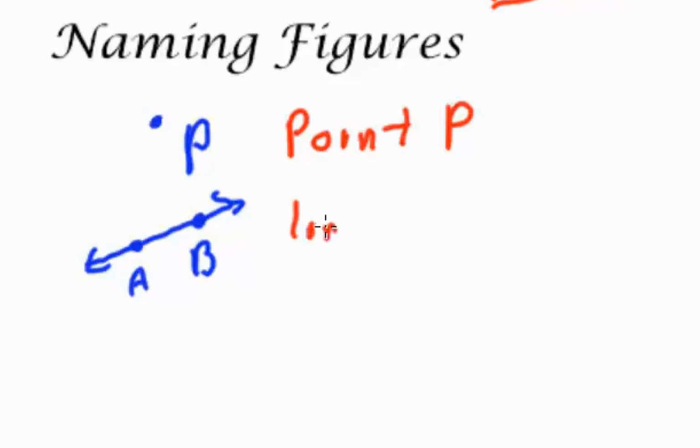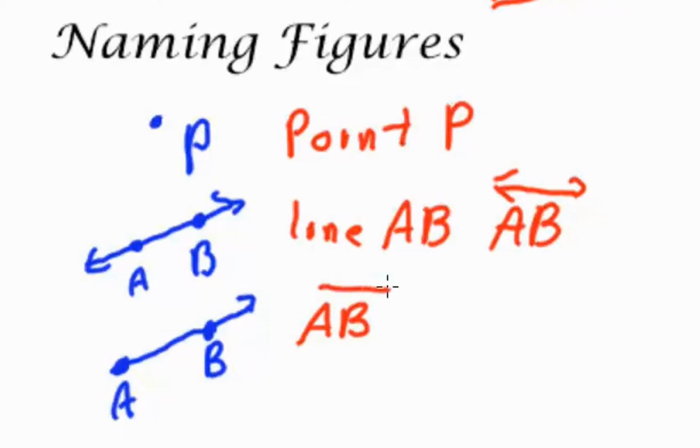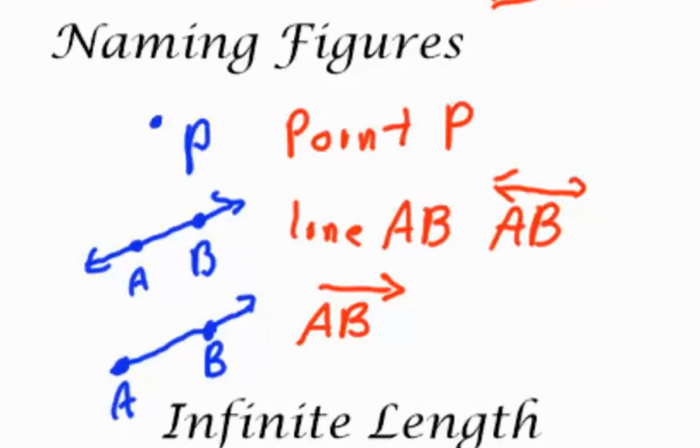If I'm looking at line AB, I describe it as line, and I talk about the 2 points on that line. So line AB, or AB with the line above it, making sure I put 2 arrows since it is going indefinitely in each direction. If I have a ray that's going in one direction, again, I can discuss it as ray AB, but I'll use the AB and just put the arrow over the B to show that it is going in the direction of that point B.